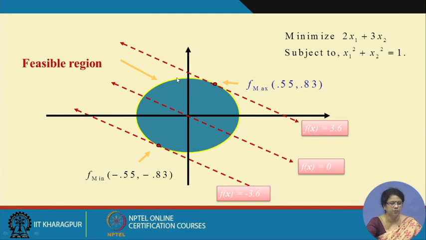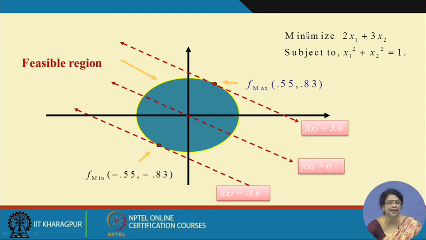The gradient direction will be, if I consider this point, at that point, if I just draw a tangent, the normal to that tangent outside would be the positive gradient direction at that point. Okay. Similarly, if I move through the whole boundary of the circle, at each point we will get a gradient direction, that will be nothing but rays. These are emanating from the circle outside. Alright, these are all the gradient directions.